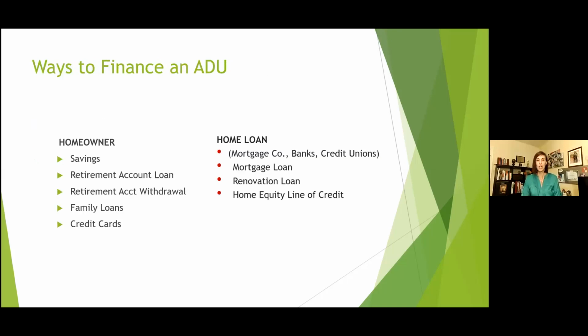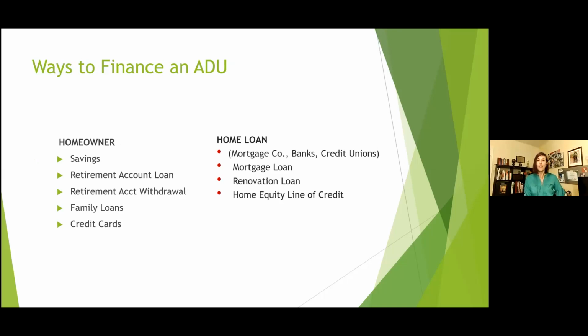So first, we're going to talk about what are the legitimate ways to finance an ADU. And these are the things that Fernando will be able to help you with at Homebridge Financial, right? He will be able to help you with a cash out refinance, a renovation loan, maybe a home equity line of credit. I don't know if we're doing those right now. But these are your predominant ways that you're going to get a loan, and it's against the equity of your house.